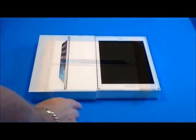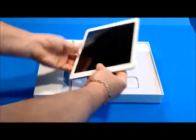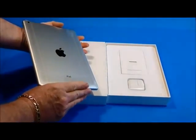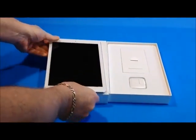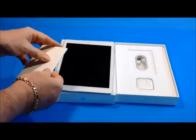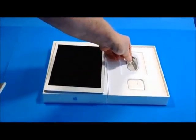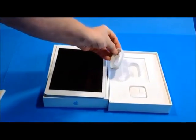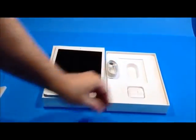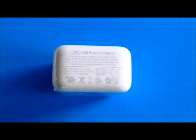Out of the box, you'll find the iPad, and it's sealed in plastic, as you can imagine, to protect it from shipment. In addition, underneath of that, you'll find the brief instruction manual, and I say brief because you know Apple. And then here's the new lightning cable for use with this device, and also the AC wall charger. You can see the new power adapter, and I say new because it is 12 watts.